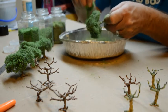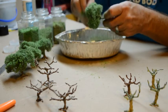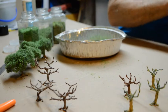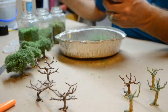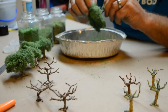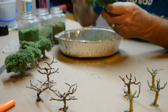And that's what you can do. Just keep adding to it. Tapping it off. Until you like what it looks like. Yeah. And it came off the branch there, but it'll go back in place.